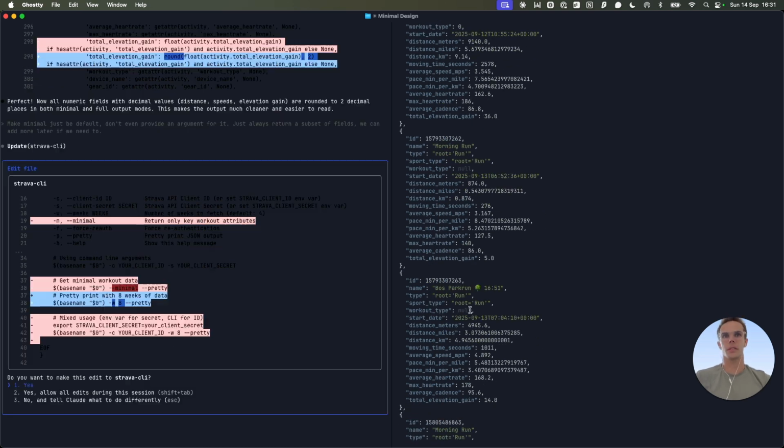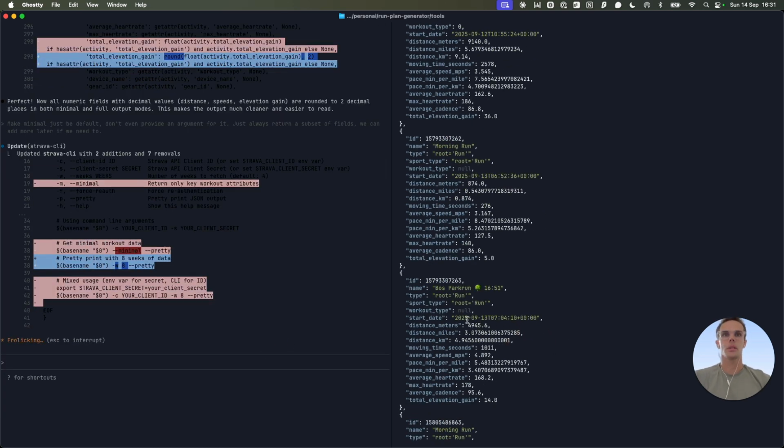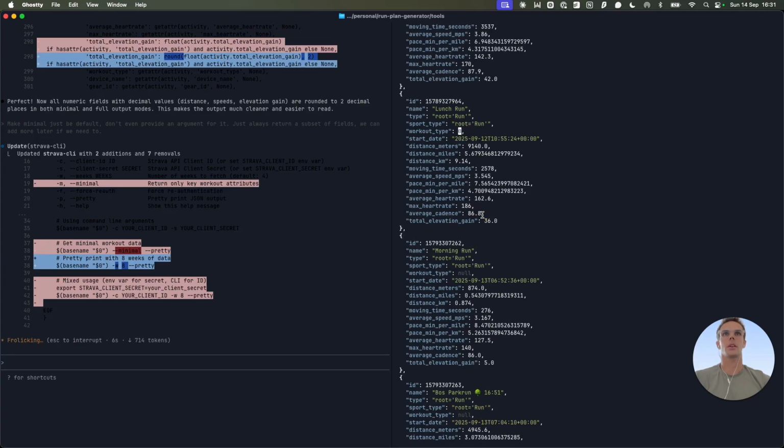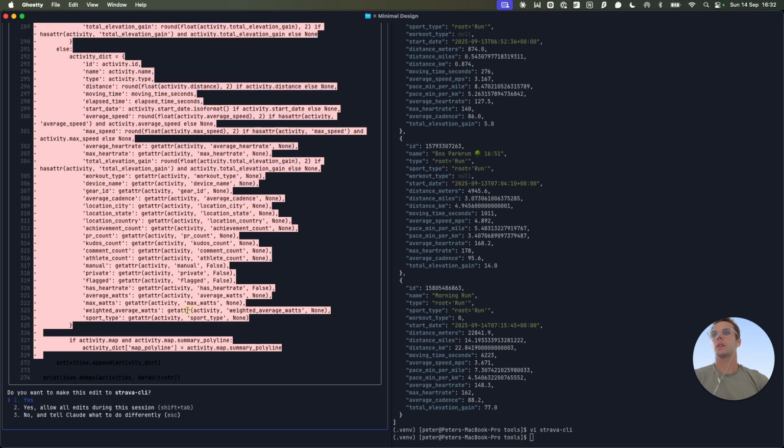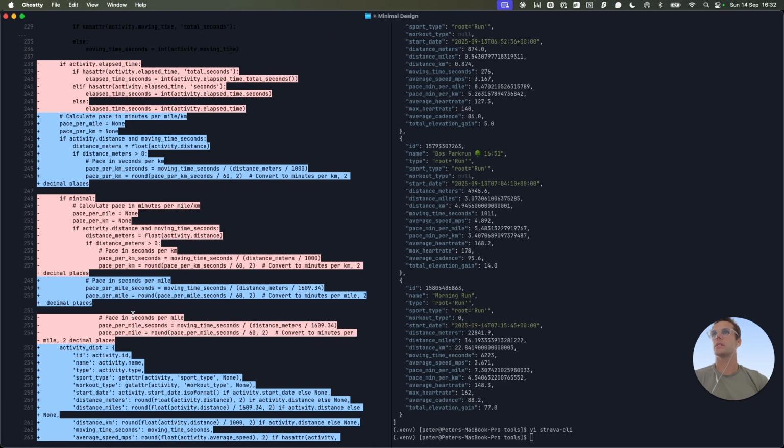So it looks like there's some auto classification of workout type, because sometimes it's null and sometimes it gets set to 0, but I'm pretty sure I'm not setting any of these in the app, so it must be auto classifying these. As you can see, mine are all runs. We should probably also allow an activity filter for type. So it could be run, swim, but yeah, just a minus activity argument. Yeah, so this is actually slimmed down quite a lot, the code, which is what I wanted. Just don't want bloatware everywhere.